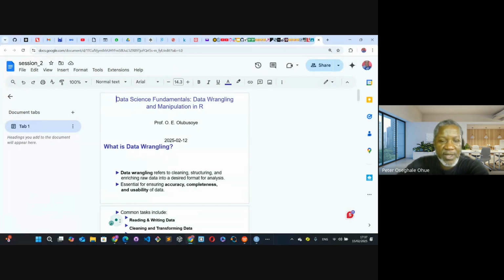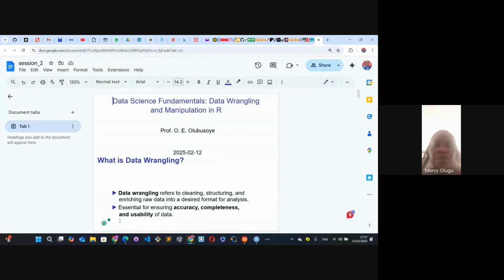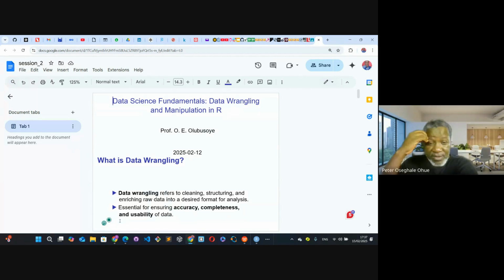So this week, we are supposed to be looking at data wrangling. Remember that last week, when we looked at the steps in the data science workflow, we said that the first step is for you to understand and define the problem.